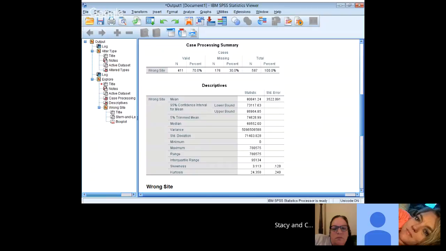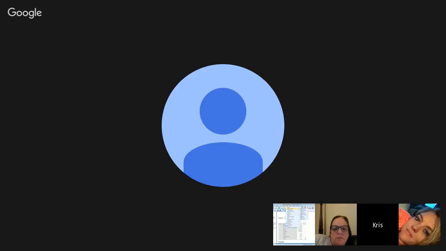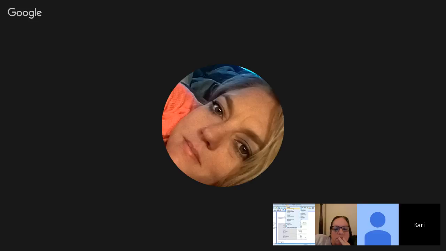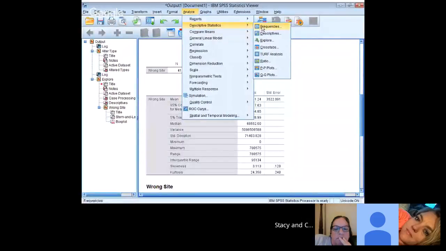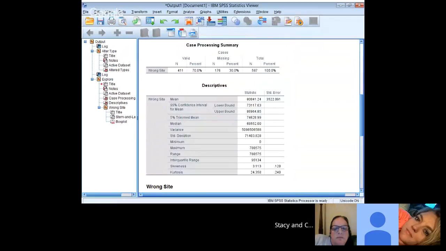Let's see. Oh, the median amount. Okay, I was like, what's the mean? Sorry. So we have to find the median amount the hospitals had to pay in the wrong site lawsuits. Does anybody remember what the median was? I don't have the data in front of me, but the median means middle. Half the observations of the data are either below or above the median. Yeah, 50%. So I'm going to go over to Frequencies. Click on wrong site.